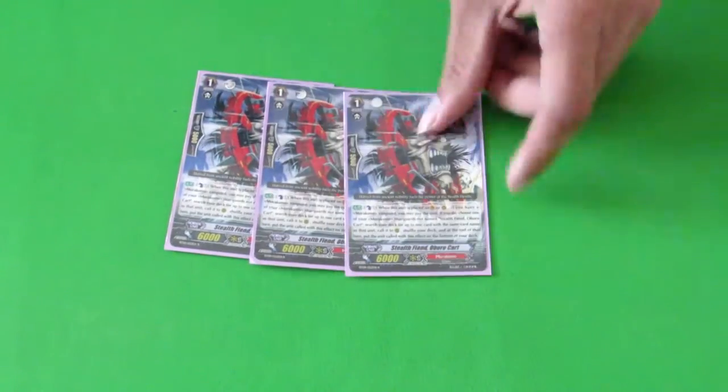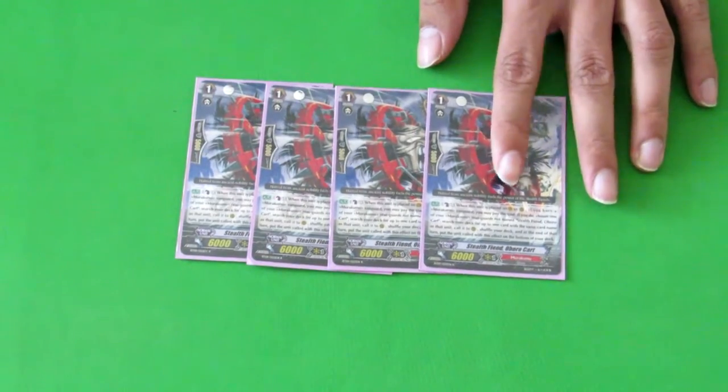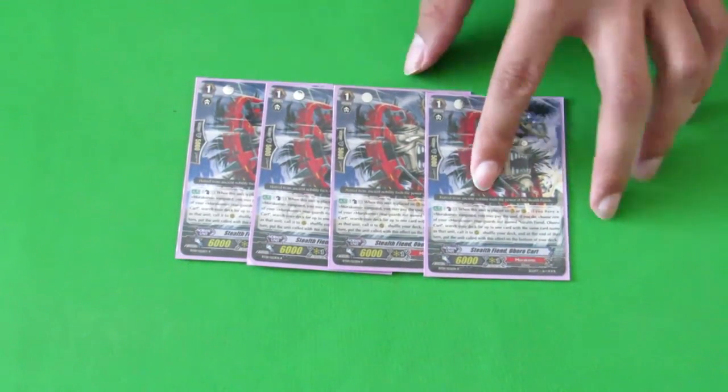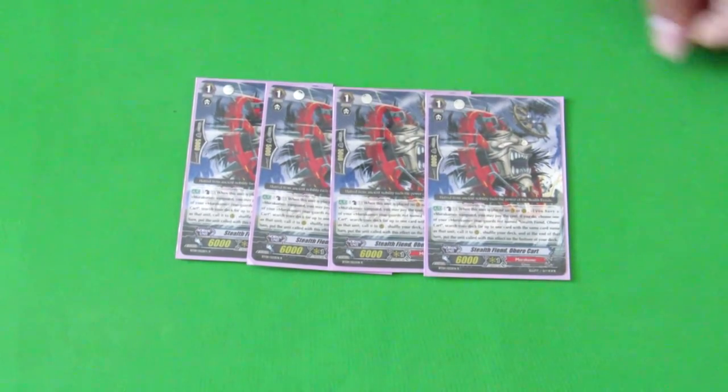Next, 4 Borrow Cart. His skill, when he's called, choose another Murakumo rear guard, Counterblast 1, take a copy of it from the deck, and then at the end of the turn you're going to return that copy to the bottom of the deck.